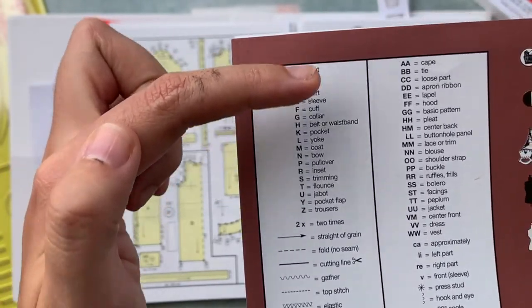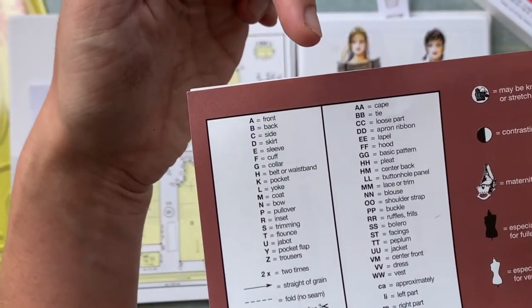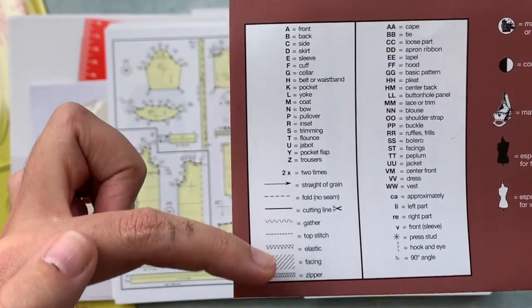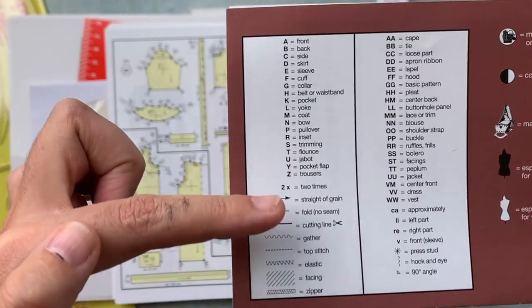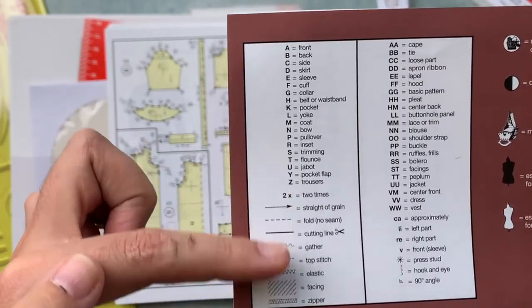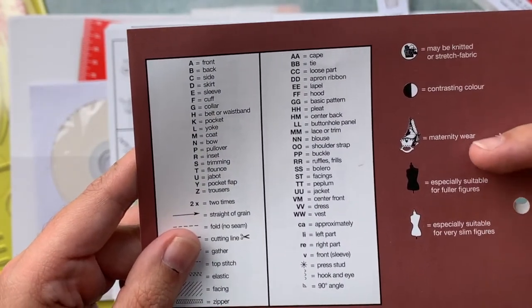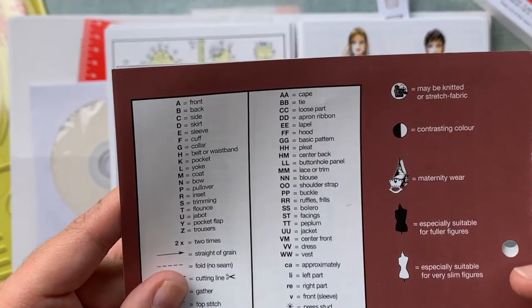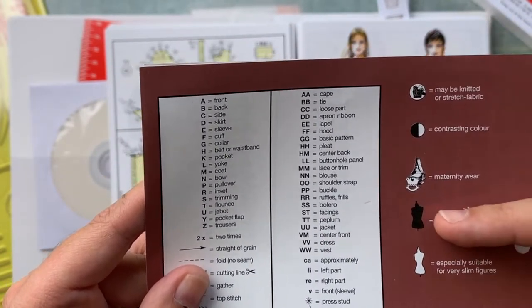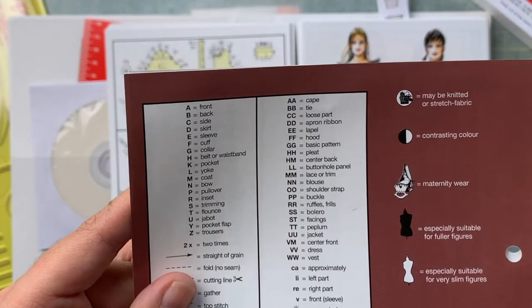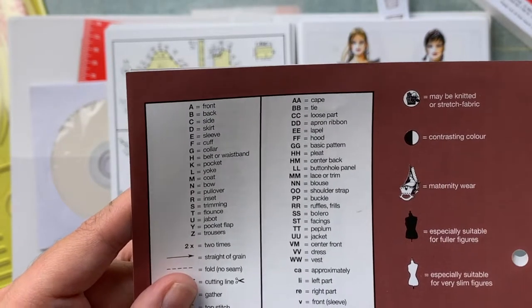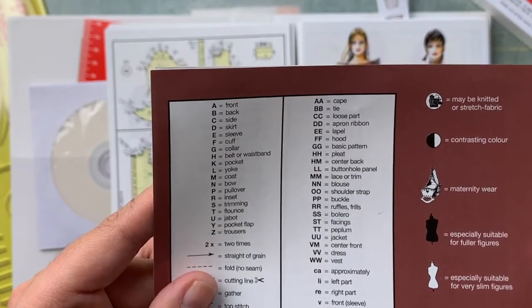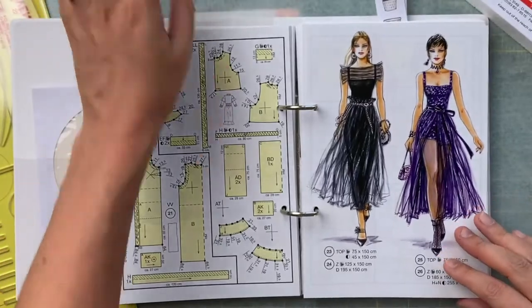Here are the notes for the pattern pieces themselves, and then these things here are what I found to be most helpful in determining which project I wanted to make. I'm not paying too much attention to either one of these because I know how to make those adjustments for my curvy body, but if you don't, you can identify patterns that are suited for one or the other depending on what your body type is.